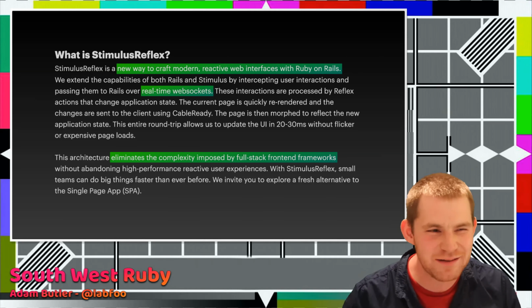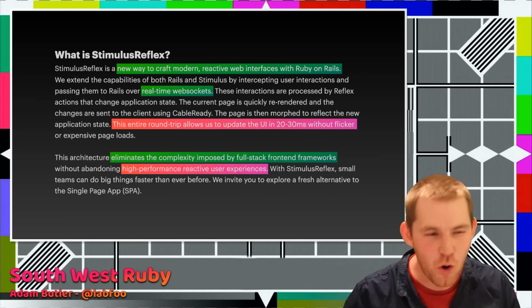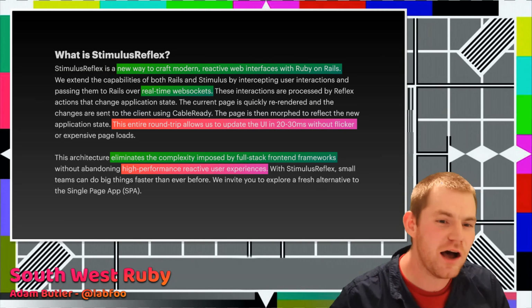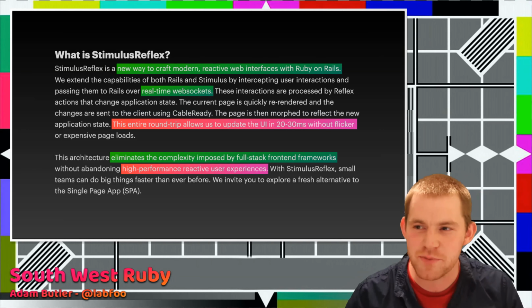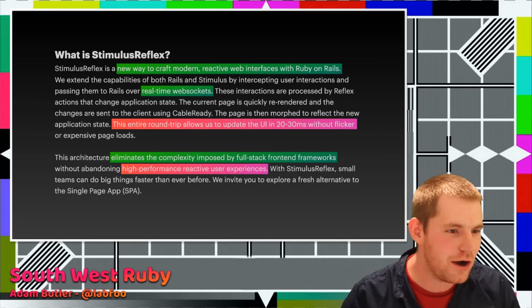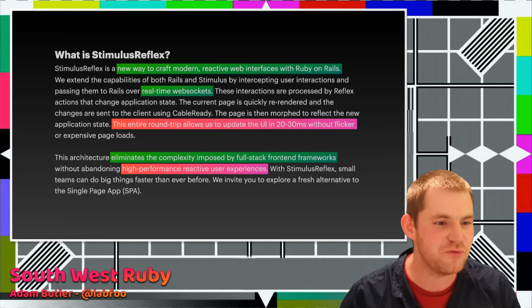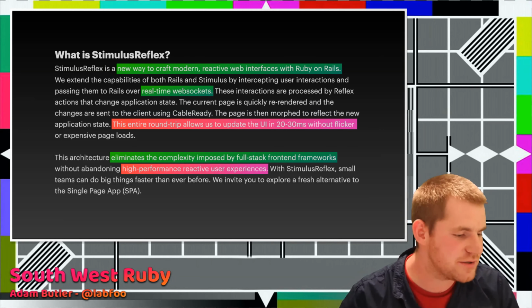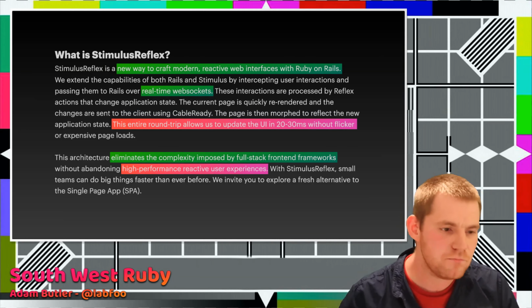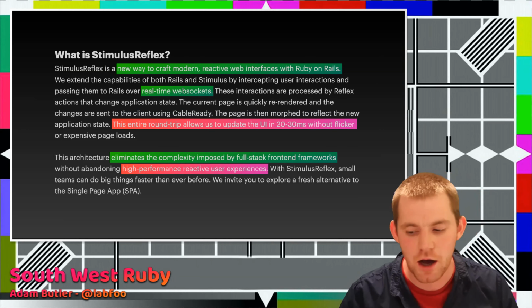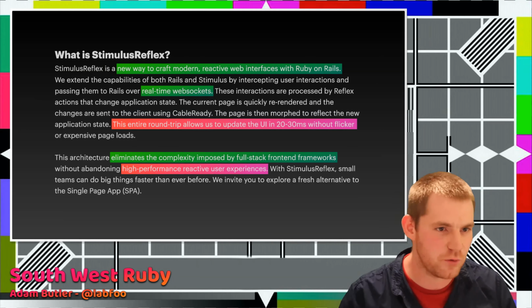It also makes some claims that I think are possibly misleading, at least aren't always the case. It makes some claims about the performance being 20 to 30 milliseconds, and allows you to build these high performance reactive user interfaces. And I think this can be the case in certain applications, probably the majority, to be honest, but only if you kind of use the tools right. And I'll kind of talk about different ways to do things with Stimulus in a minute.